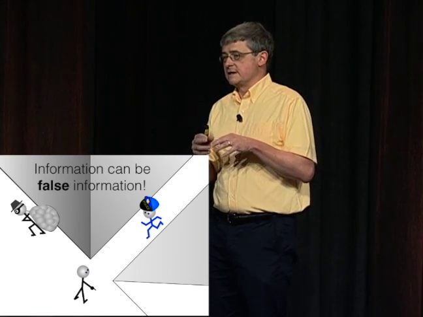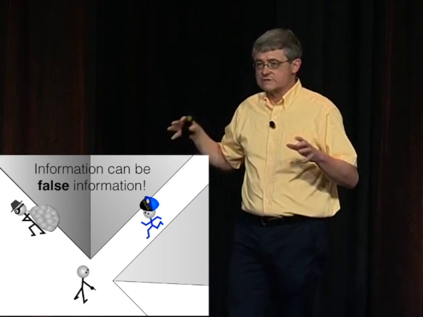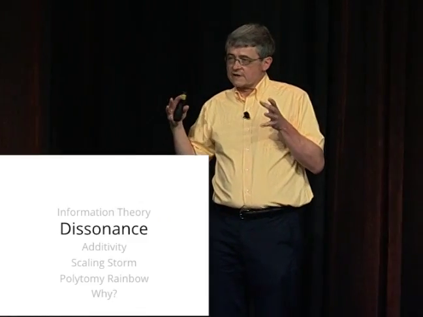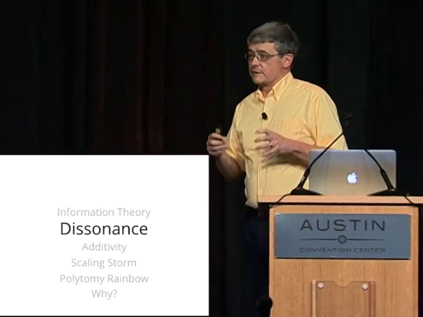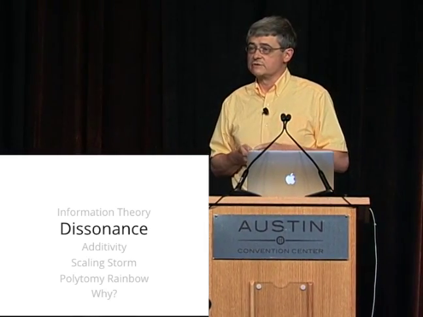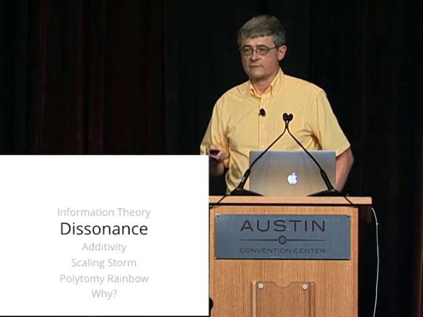So if you imagine each data set singing its own tune or song, you can ask whether those songs are consonant or dissonant. And so I want to talk a little bit about how we can use information theory to help us decide whether two data sets agree or conflict in the information they're providing.